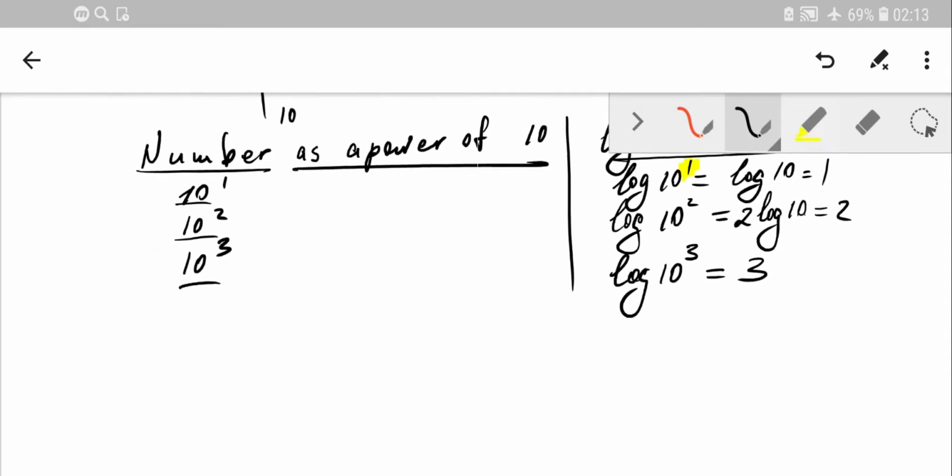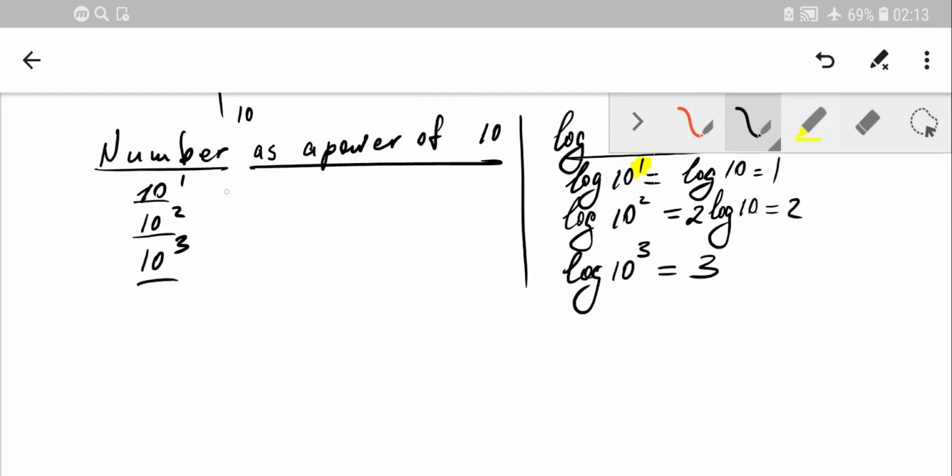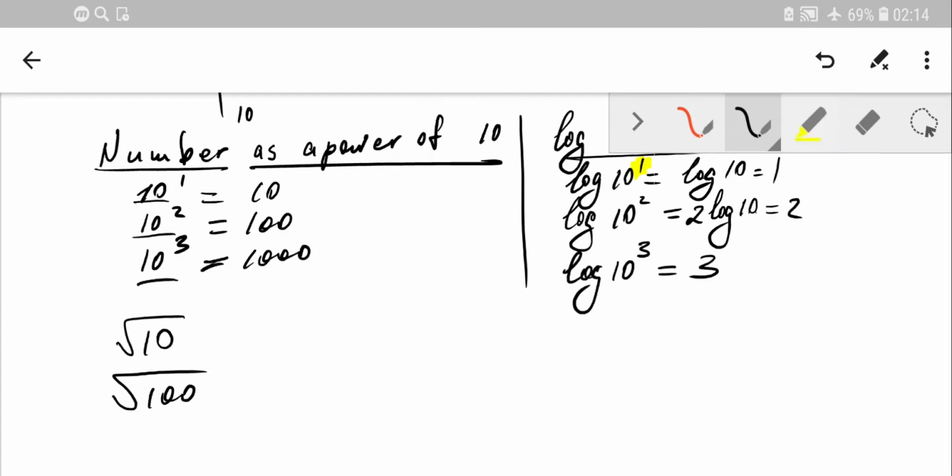Let's practice with fractional powers. There were actually the numbers 10, 100, 1000, and so on. You just keep going along this row. All right, what about fractional powers? In this case, we'll get the square root of something, and we'll take the square root of 10, the square root of 100, and probably the square root of 1000. What will happen in this case?